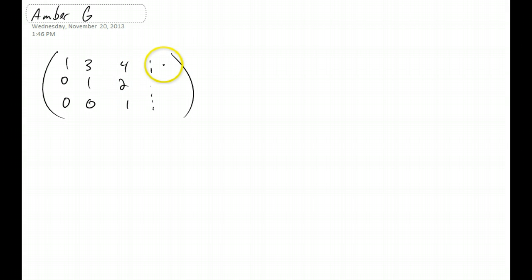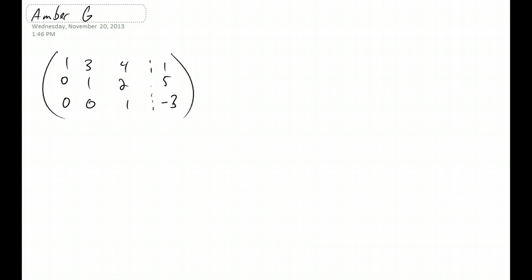Hey Amber, you said in your email that you could get to a point where you had something that looks like this, and then you just fill in the rest of the numbers. So I'll just make some things up: 3, 4, 2, 1, 5, -3. Okay, so let's say you worked the problem out and you got into this situation right here.